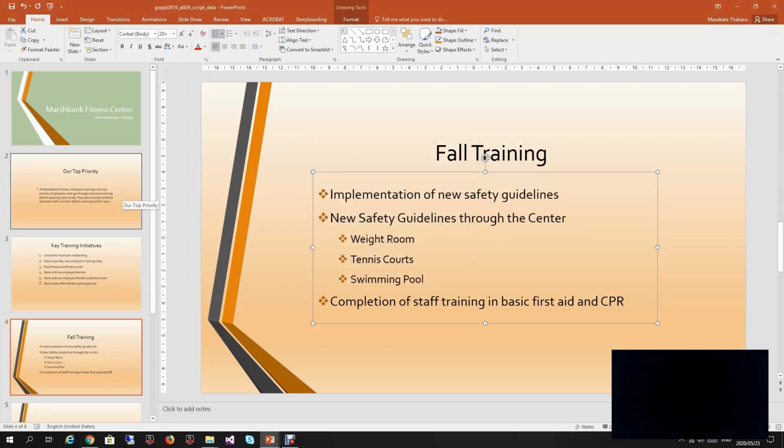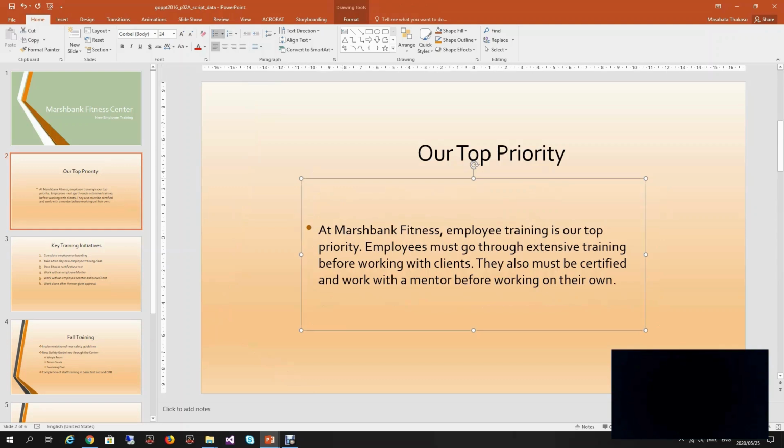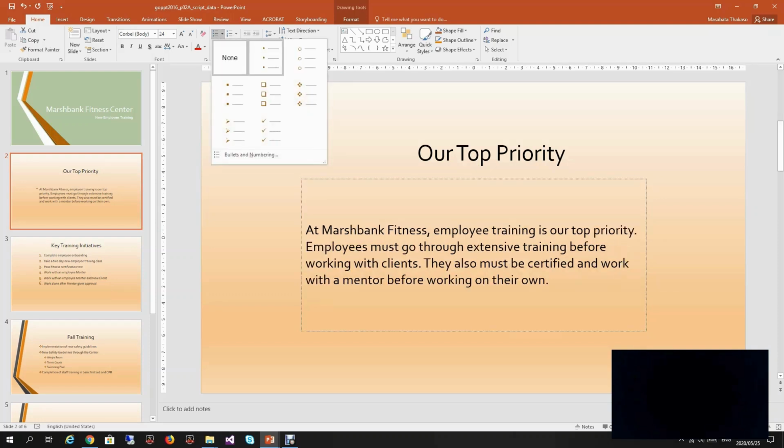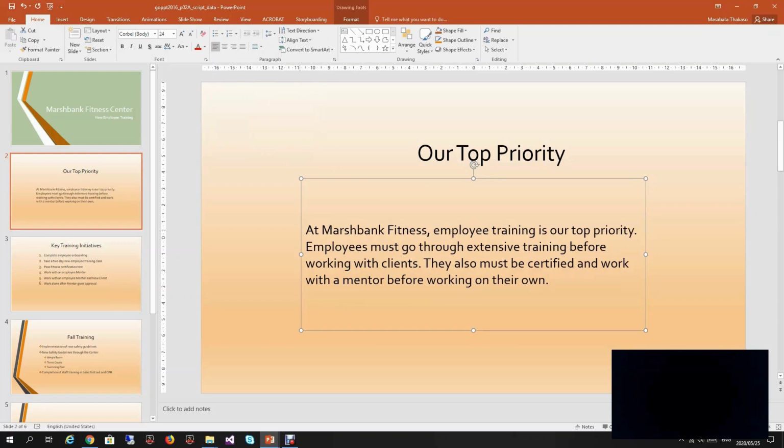And then back on slide number 2, we realize this is just a paragraph, it's not a list, so it's not necessary that it's actually bulleted. So what we're going to do is remove that bullet by going back to the bullets and saying none. Even if it looks like there's no bullet there, it's quite easy to just change the bullet color and make it the same as the slide color. So if your question says remove a bullet, you cannot just assume that there's no bullet there just because you don't see it. But you will realize that as soon as I say none, then the paragraph is quite near to the border there.